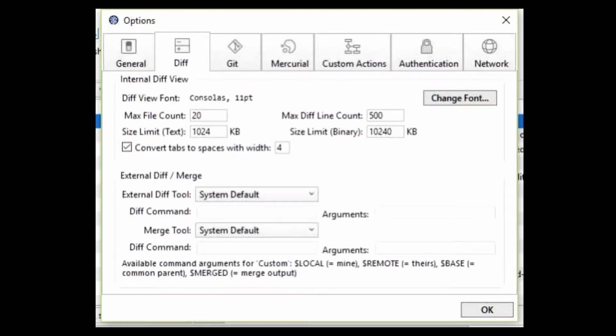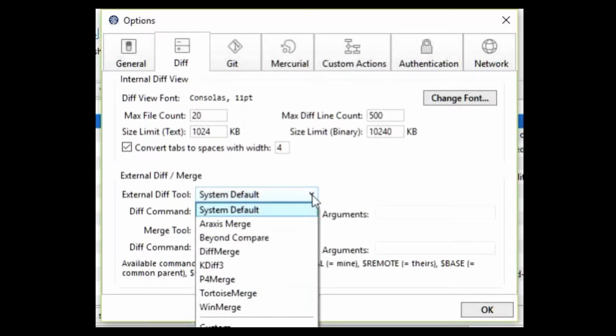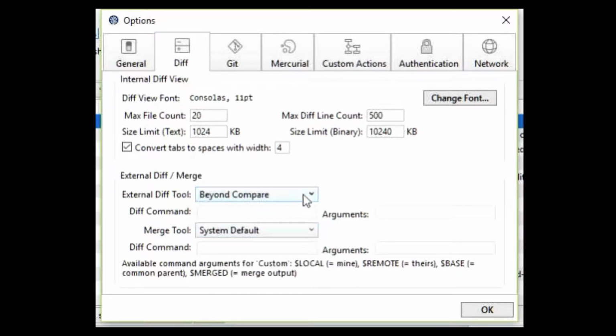There we go. Yeah, so there you've got the diff options, and in that, if you click on the external diff tools drop down, you can select any of them, if you install one of those, like Tim said, if you're going to install KDiff. I do actually have to be on compare, so yeah, let's try that out and see if that works.